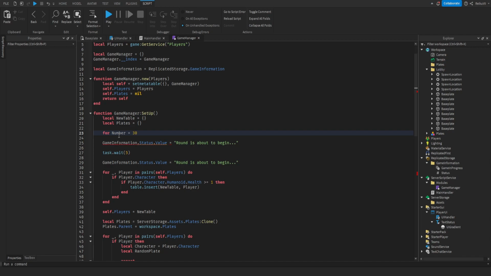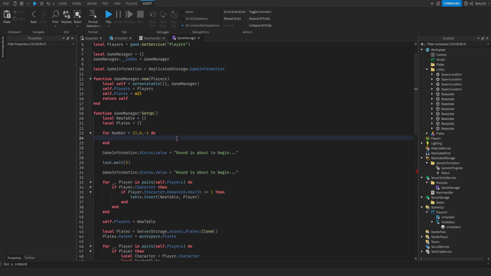This is basically the intermission part of the game. For the sake of this, we'll do 15. So 15 is basically the starting number. The second number is the end number, and then this is how much it goes down by. So we'll be going down by -1. We'll keep going down until we hit 0.